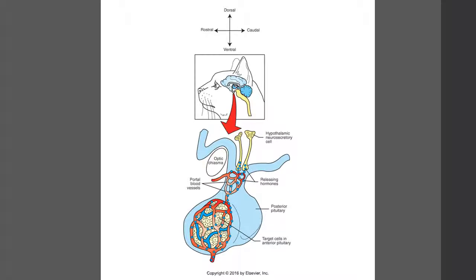Here's a nice picture representation showing where the pituitary gland is in the body. To the left is rostral, nasal, towards the front, and it shows the relationship of the hypothalamic neurosecretory cells, which make ADH and oxytocin and carry them down, where they're stored in the posterior pituitary, whereas the anterior pituitary is actively making hormones. And that portal system, the portal blood vessels, will then carry releasing factors that will tell the anterior pituitary when to release the hormones it has produced.